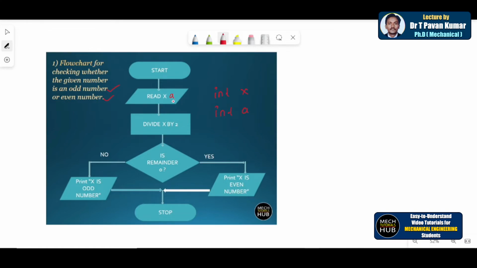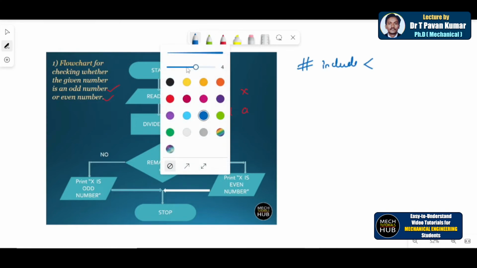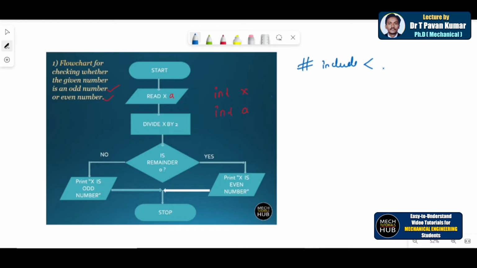For that we can even write a program also. In the program, parallelly, I'll try to show you. This flowchart will help you understand the logic behind an algorithm. Similarly, I'll show a simple code form also. #include <stdio.h>. This is a common practice. When we actually discuss coding, I'll explain.